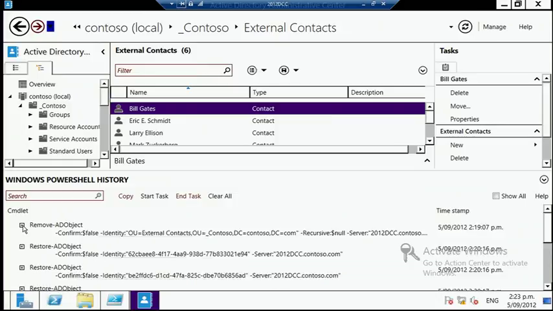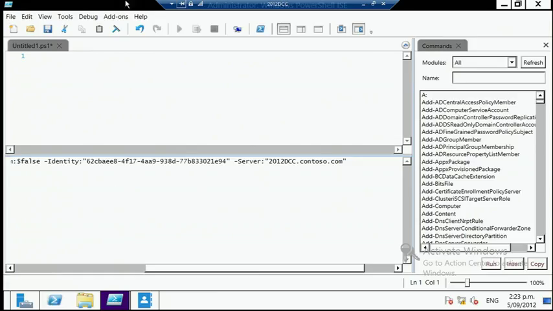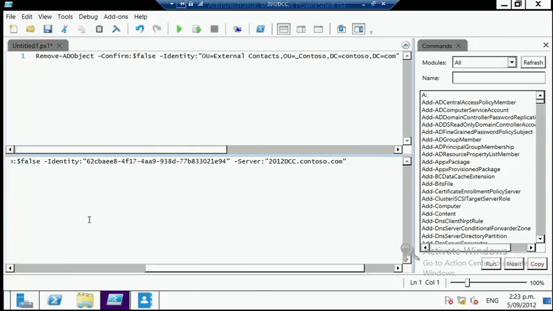And you can look at the detail. And the good thing is that you can copy it. So if I copy that, I can then go, for example, to the new PowerShell Integrated Scripting Environment, or ISE. I can just paste that in and straight away start working with that command from the PowerShell history viewer. So in this instance, basically, this is an object deletion. So remove, which I did earlier, obviously. So yeah, not too much more to say on the PowerShell history viewer.